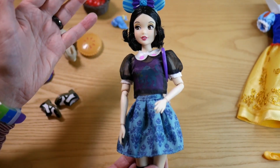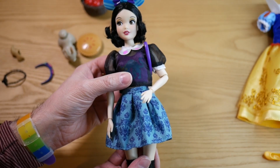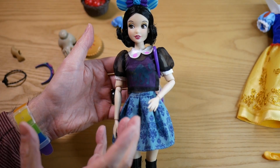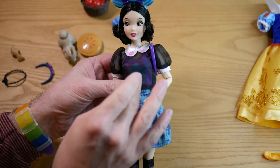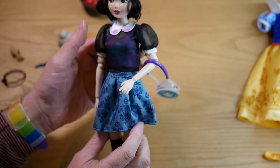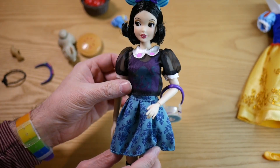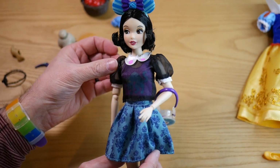I did notice when I'd undressed her that her body actually looked very similar to the Illy dolls, at least the torso. Obviously they are not the same doll, but size-wise, they're pretty close. The clothes feel a little bit tight. The top feels a little bit tight, but not so much that you would notice. And obviously this blouse has another piece underneath it, so you don't have to have that on top. That is an amazing piece, so I don't want to remove that.